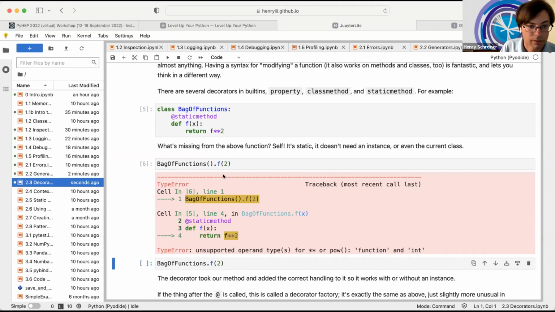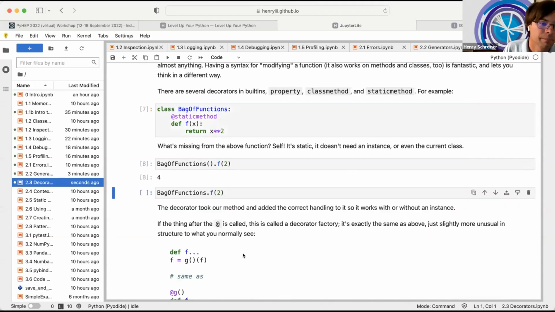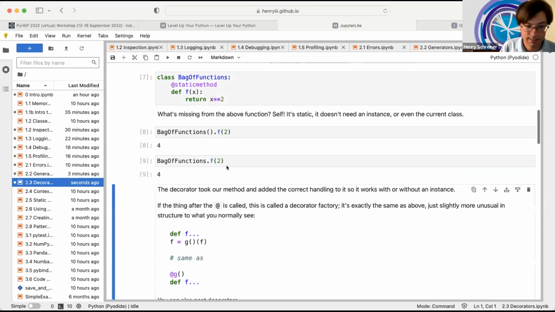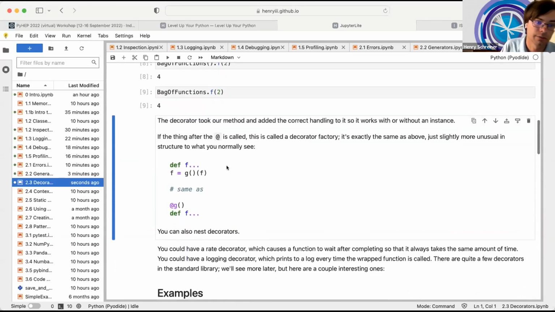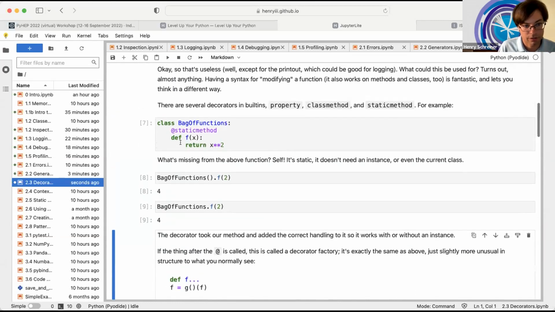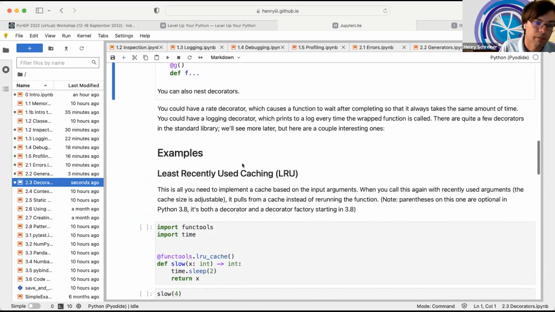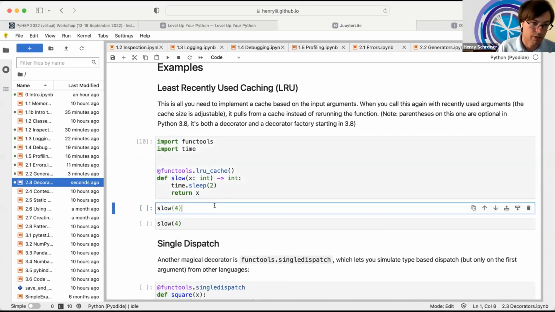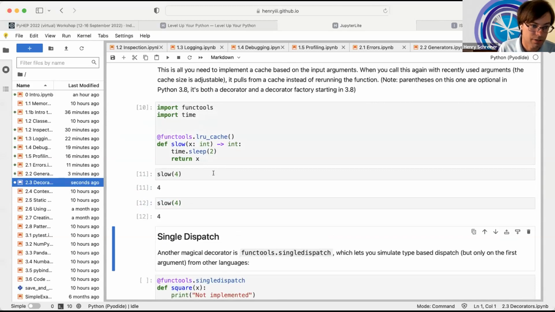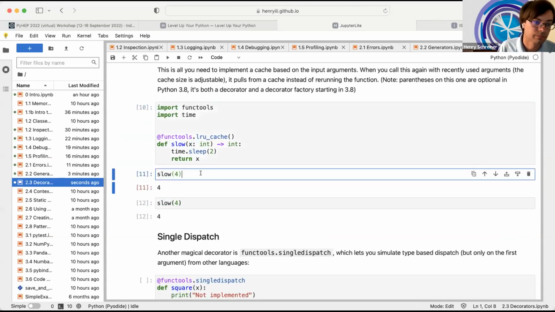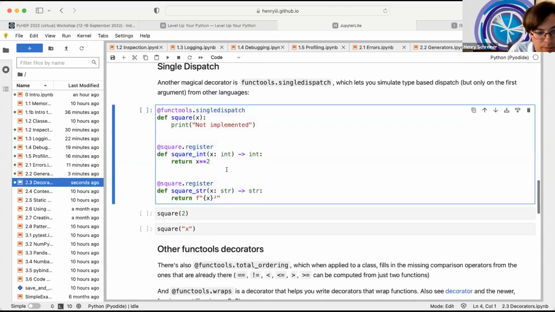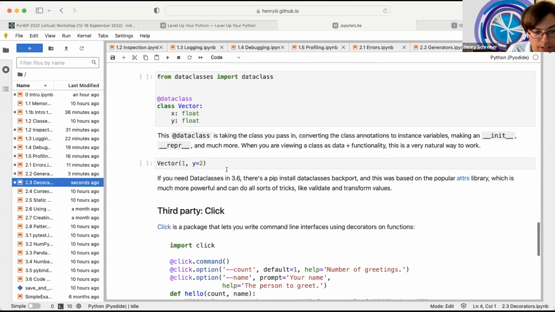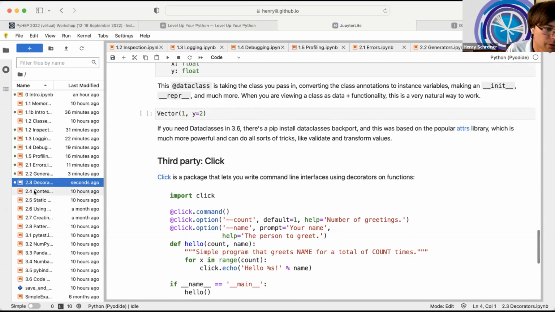Preferably if you use the right letter here. And then you can actually call it directly on the class itself because it's static, it doesn't matter. So that's an example of a decorator, instead of having to try to write this yourself and handle what the different selves could be and all that. The LRU cache is another really nice decorator. This will actually cache the function by its contents. Though the first time seemed too fast. Okay. And then single dispatch is another. There's lots of really nice decorators. You saw a class decorator. A lot of libraries have actually been built around this idea.